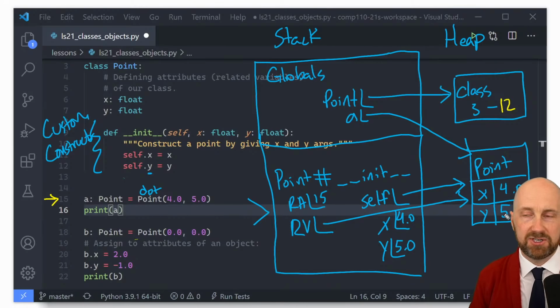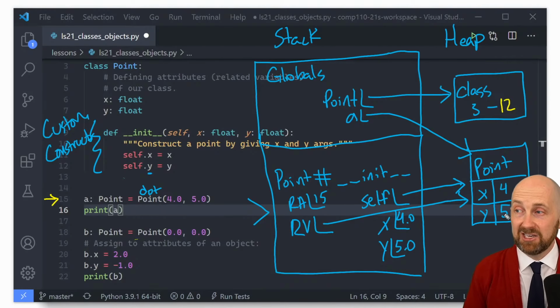Will init be the only function defined within a class? No, we're going to add some capabilities in just a moment, and we call these methods. Maybe a very simple one will be, what if we wanted to invert x and y and effectively swap them? If we want to be able to invert a point, we might add a method for that. If we want to represent a point as a string, we'll add methods for that. So most classes are going to have many methods associated with them, not just one. We haven't actually seen a method yet, so I'm going to come back to what a method is and explain that fully in just a moment.